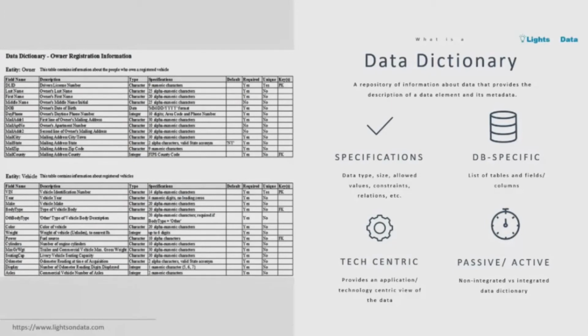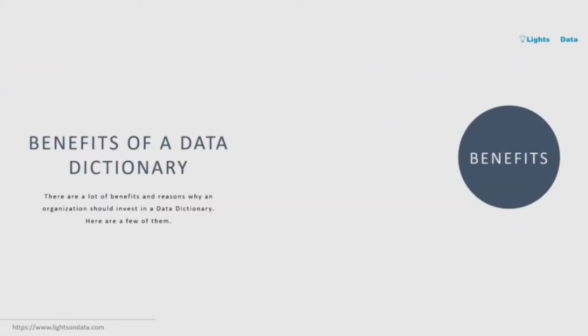All I'll have to say, though, is that when a passive data dictionary is updated, it's done so manually and independently from any changes to the database structure. With the active data dictionary, it's kind of the other way around. The dictionary is updated first, and changes occur in the database structure automatically as a result. Now, the benefits of the data dictionary, and again, I'll keep it to 3.